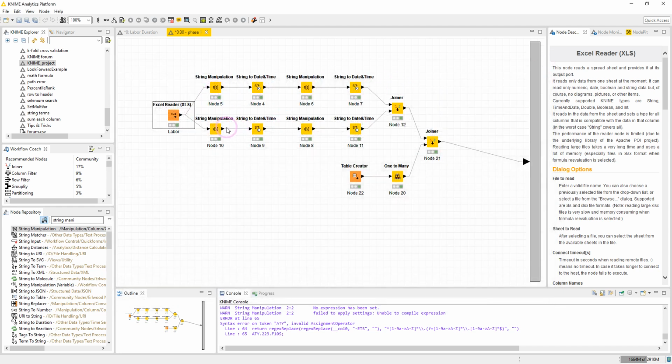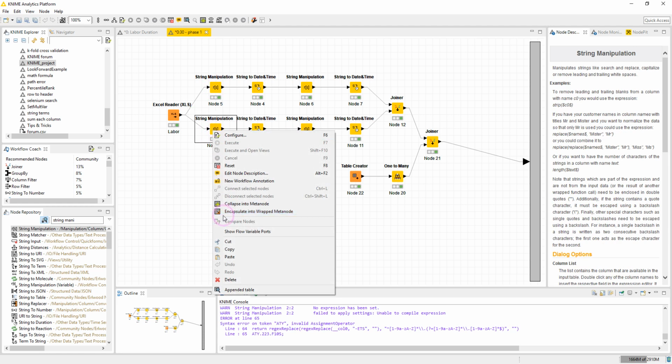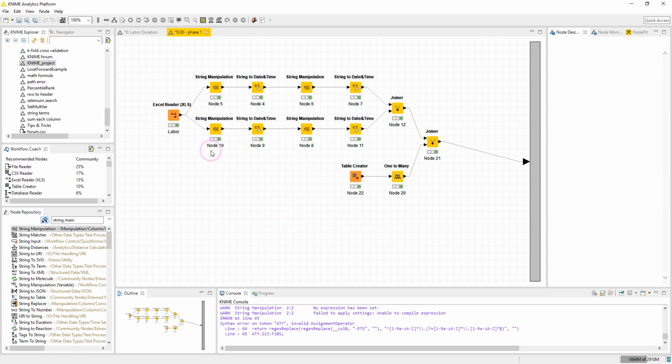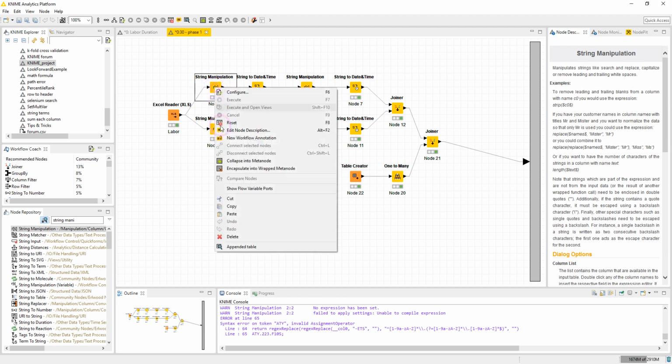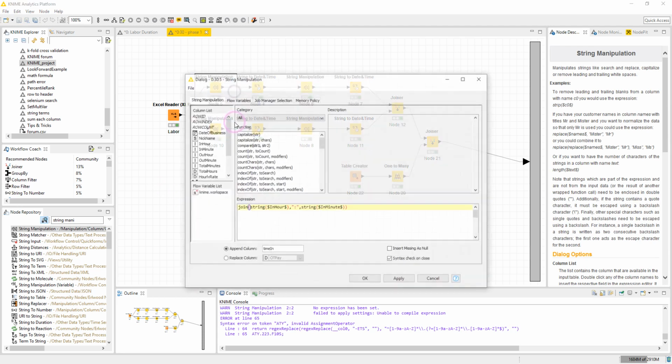So here I have 2 flows. In the top flow, I have calculated and converted the date and time for the starting time, and for the out hour and out minute, the time that the employee has stopped working. So let's take a look at the configuration.